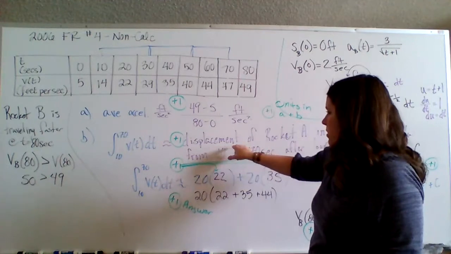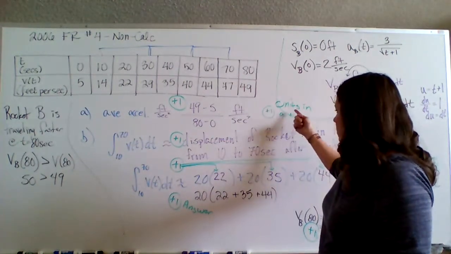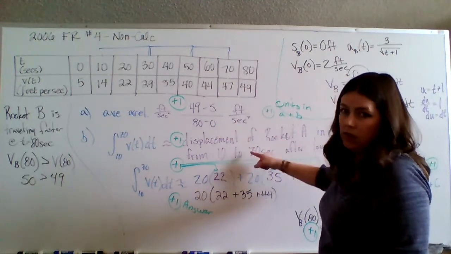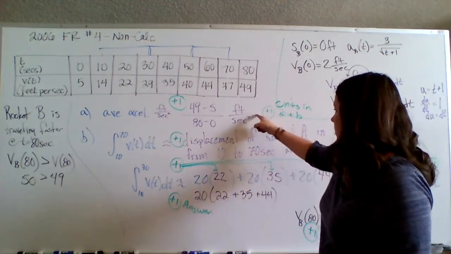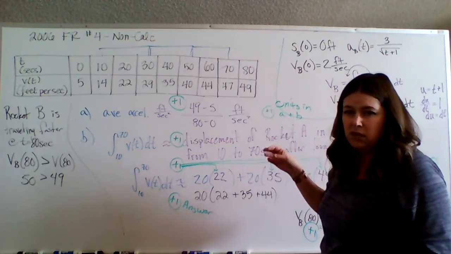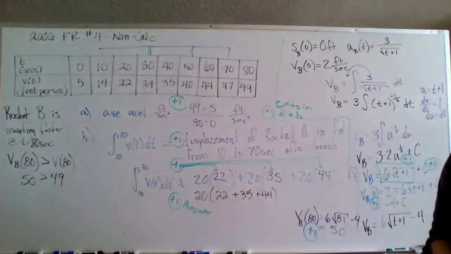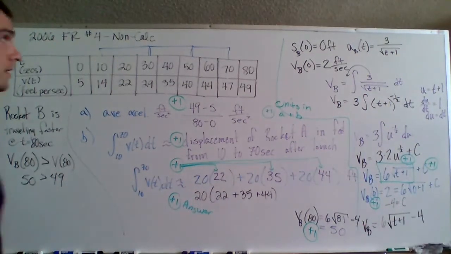Whether you use displacement or distance, it wouldn't matter in this case, but if you didn't say feet, you would have lost this, even if these units were right. If you didn't have your time restated, you would have lost this, even if this was right and you said feet and you had distance or displacement. So that one's kind of hard, but then the plus c is kind of easy. I don't know. It all washes out.